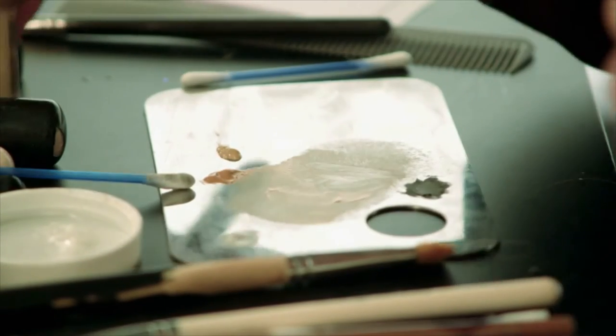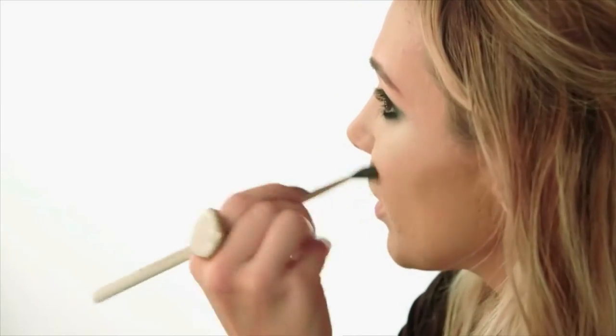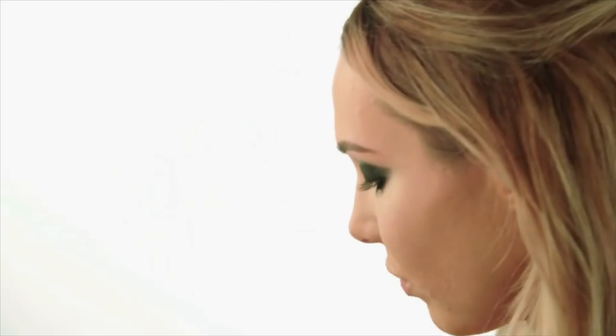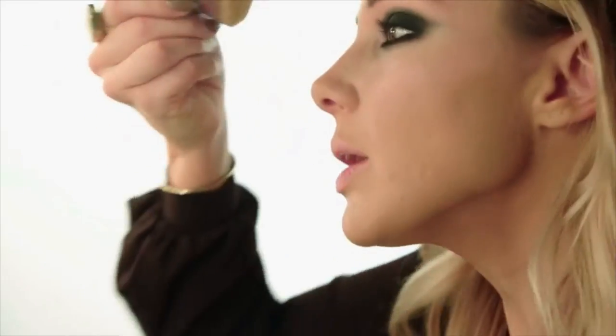Now I'm going to get a nice little concealer brush and use NC20 Pro Longwear Concealer. And now for a little bit of contouring — this is just what brings the whole look together and brings it to life. A tiny touch here through the forehead and a little bit on the chin. Now I'm going to buff it in with a blending brush. Don't press too hard so you rub the concealer away — you want to keep the product on the skin and just soften the lines. Then I'm going to run over with my original buffing brush just to blend that in really nicely.